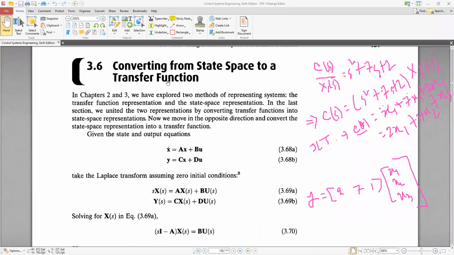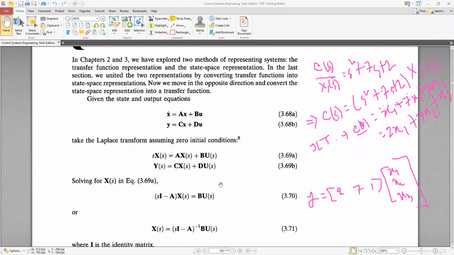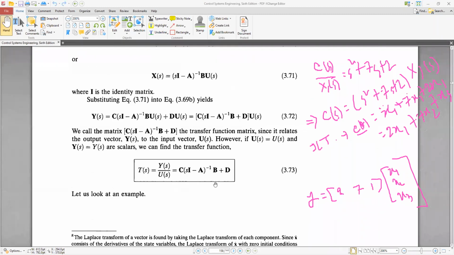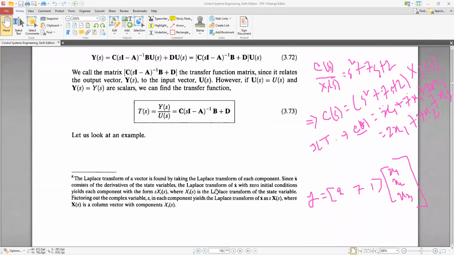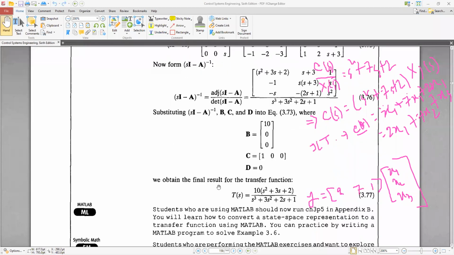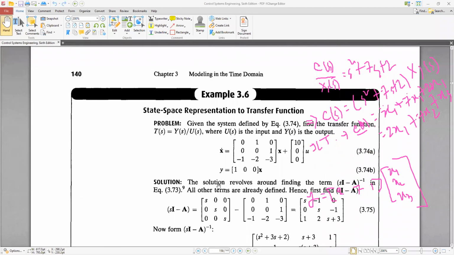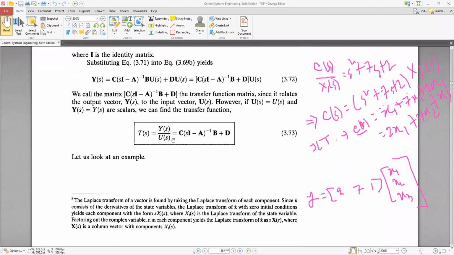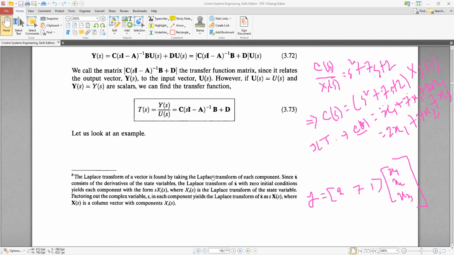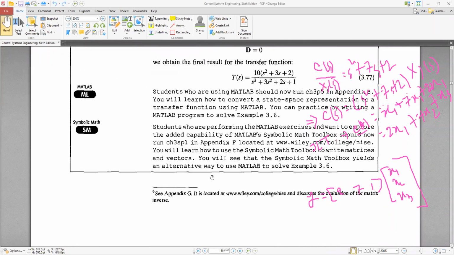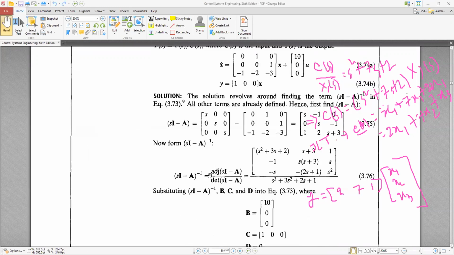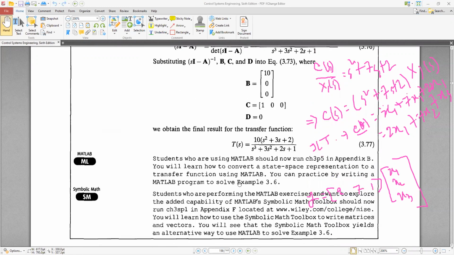And state space to transfer function is difficult. You just have to take the matrix, then put the matrix in the formula, then you will get it. Same thing. That is not very difficult. Just remember this output formula and make the matrix like this, then you will get this. Sir, 3.6 is adjacent. Yeah, adjacent is another technique. You have to check online.